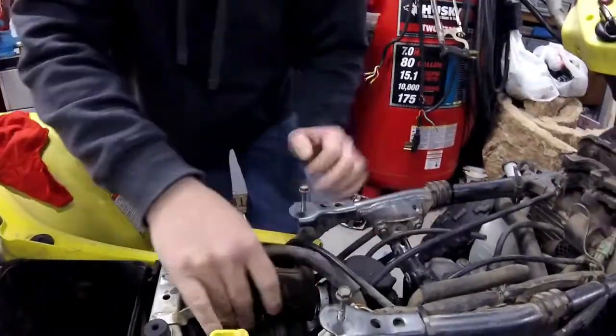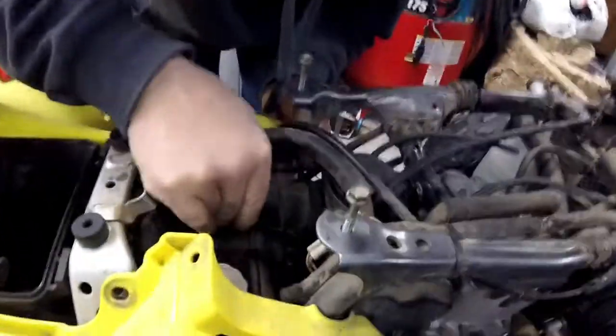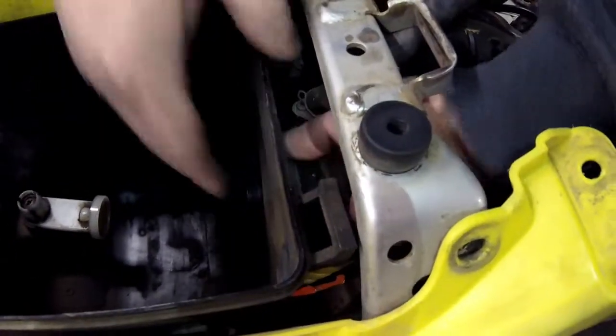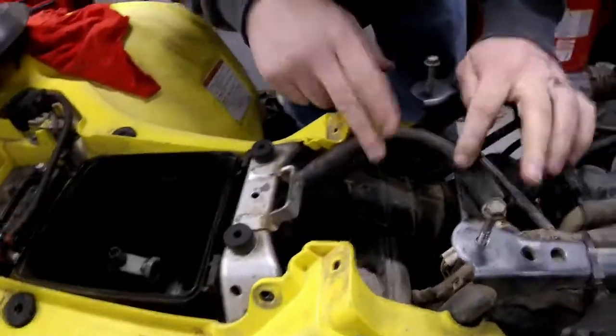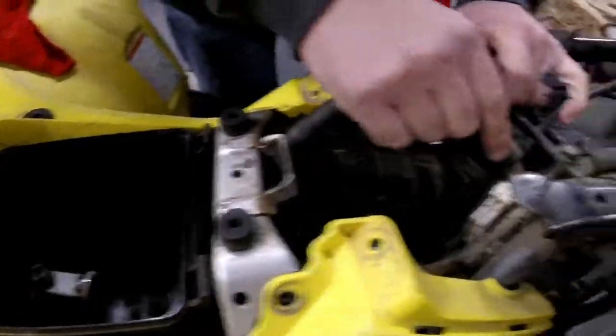You just got to kind of wiggle it around and make sure you don't pinch any wires, hooking things up. There's that one. And then you go down here to the air box. You know, have fun here trying to get it on, and there you go, everything's on. Get it on there, make sure everything looks good, make sure your PCV line here is all hooked back up to the boxes and stuff. And then you're good to go there.